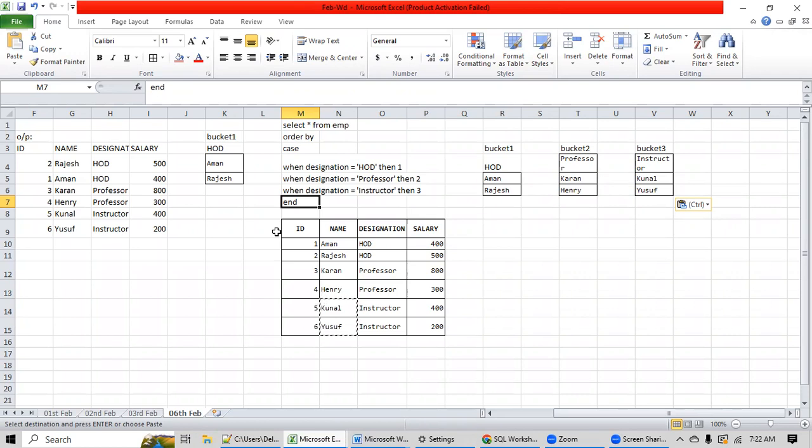Sorting buckets. So in your interview, if your interviewer is asking a question, try to give a brief explanation. Again, don't tell the entire story. You have to tell that after end, if you're using ascending or descending, it means we are sorting the bucket. Here after end, we have not written anything.